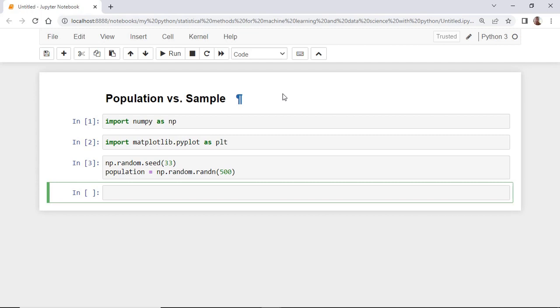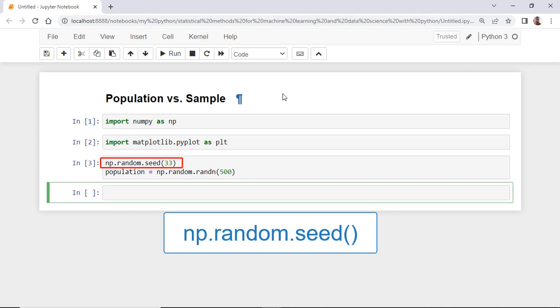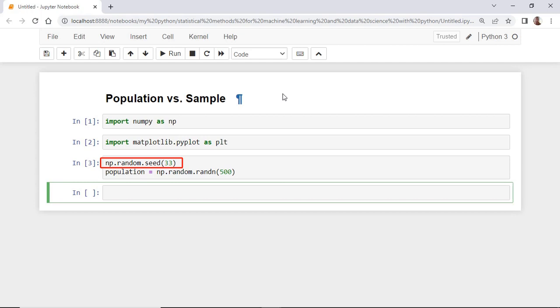Notice also the first line of code here. I use this NumPy function np.random.seed frequently in this course. The seed function allows us to generate the same random numbers every time we run this code. I do this so that when you replicate codes, you will get the same results as mine. The number that is passed to this function, here I used 33, is just an arbitrary number. Changing this number will produce new random numbers. Okay, let's now display the first 10 elements of the population data like this.